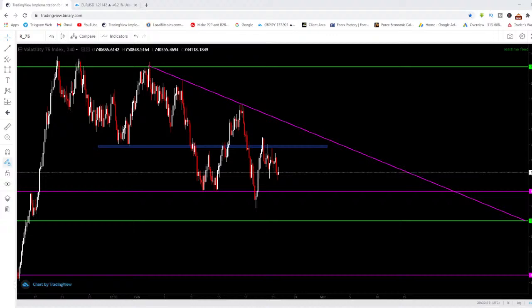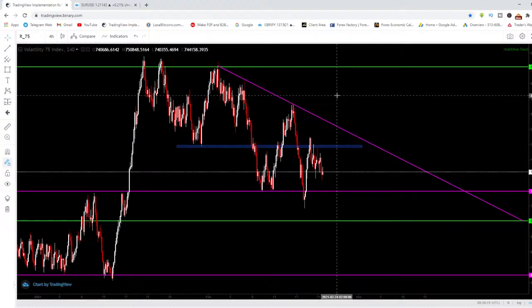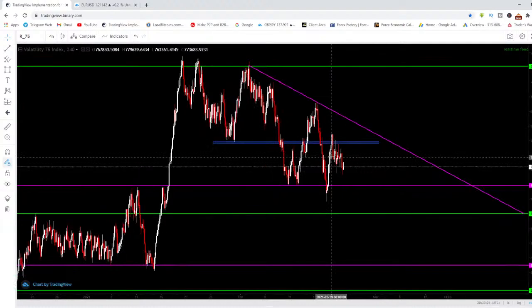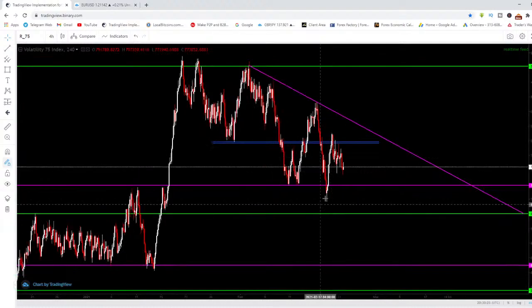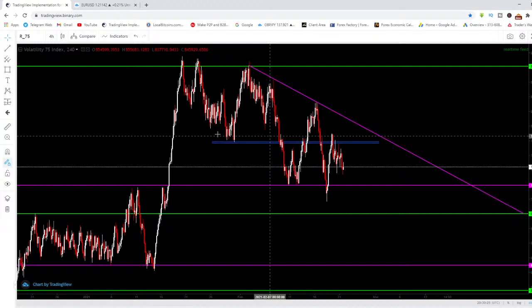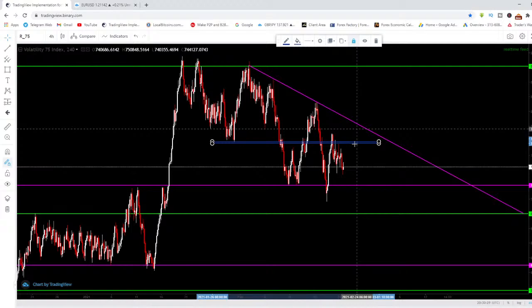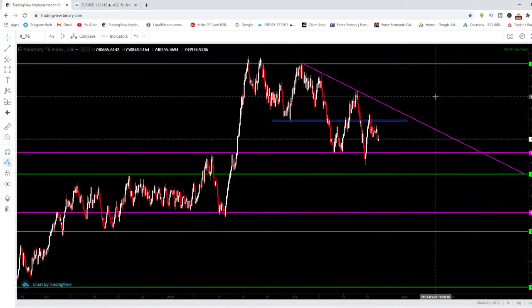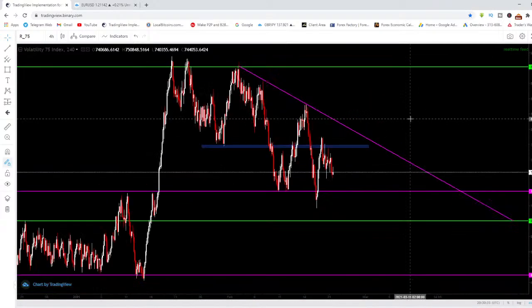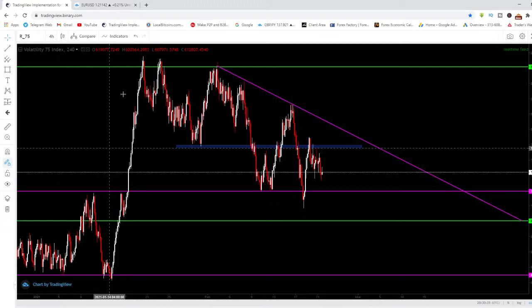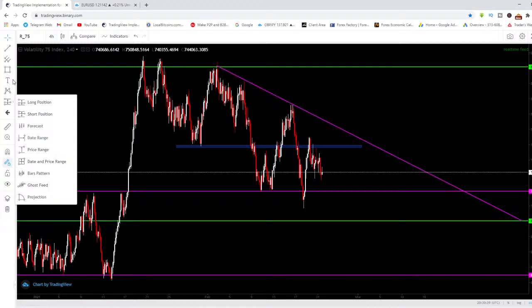hope you guys are getting what I'm saying, right? So now I say that the market is downtrending market, and right now made another lower low, go for retracements, retested this previous support level. Now it's trying to come back down to the downside. So where am I expecting volatility 75 to go? I'm expecting, let me check out for my arrow.